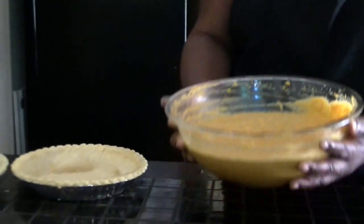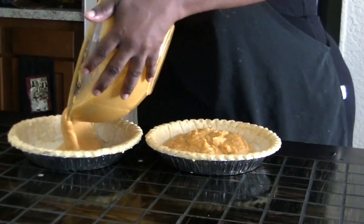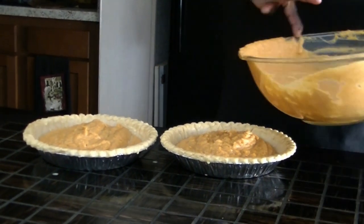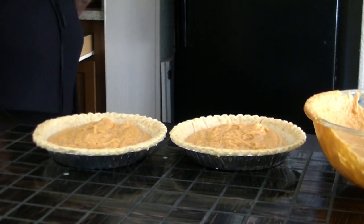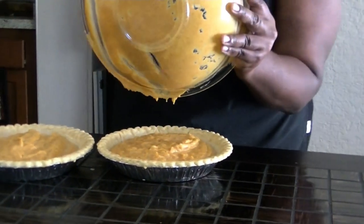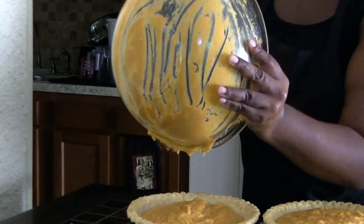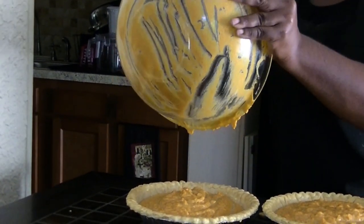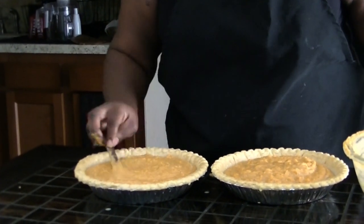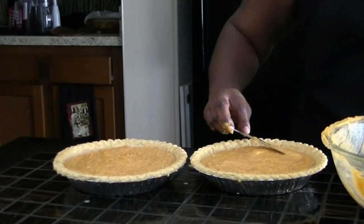Okay. Now, the only thing you do is pour your mix in your pie shell. Get all your stuff out of your bowl. I'm gonna use my butter knife. Just move them on out. That's all you do, baby.